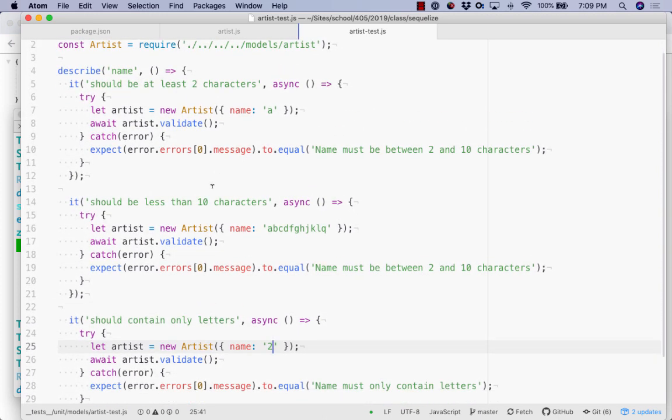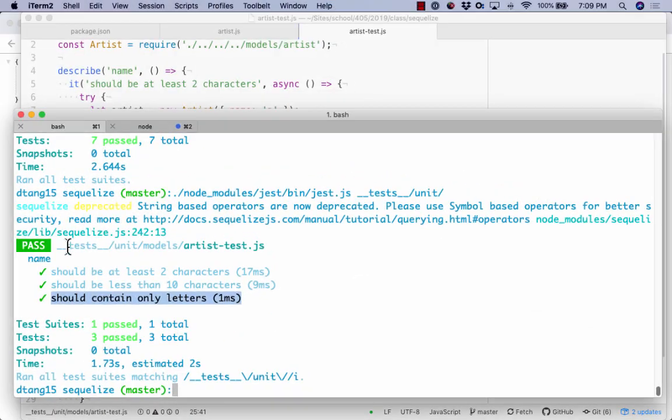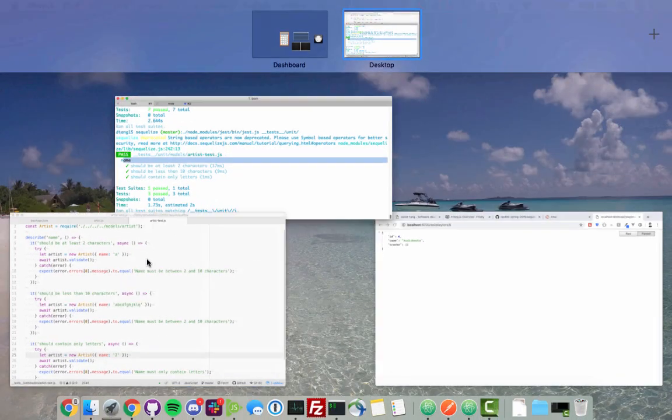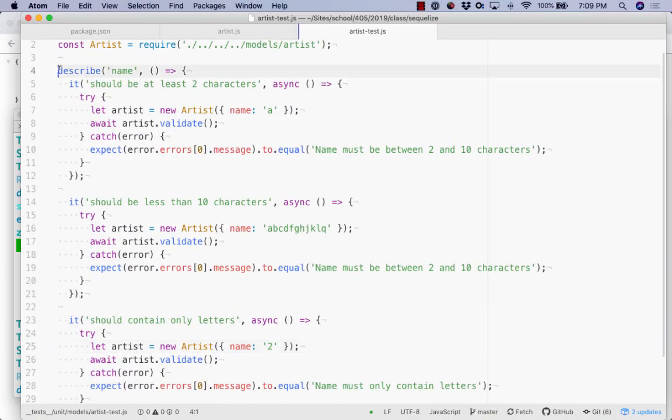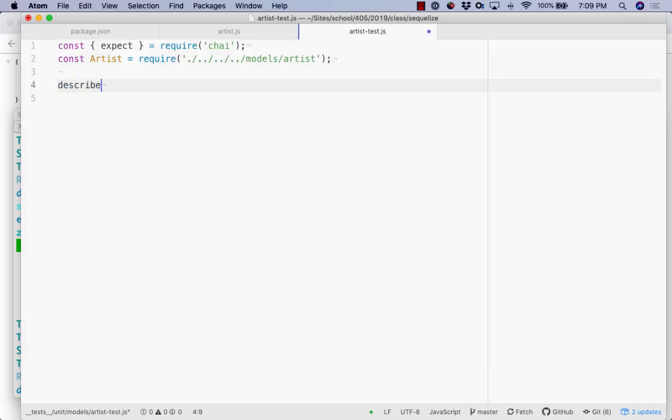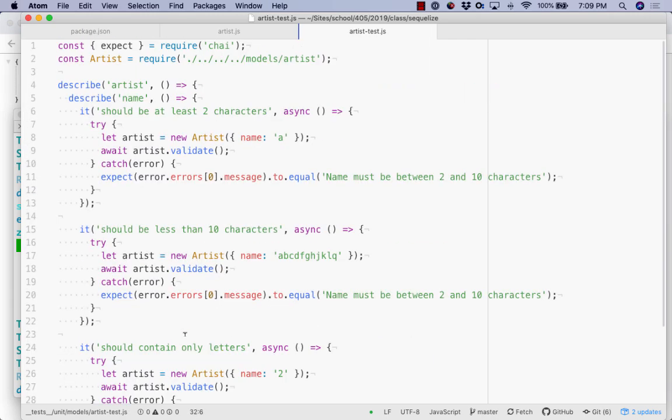Also, another thing that we can do is nest describes within describe. If we look at this, we see just name, right? But it would probably be good if it said artist name or something. So we could take this entire thing here, cut it, and say describe artist, just for more organization, and then paste in that block.